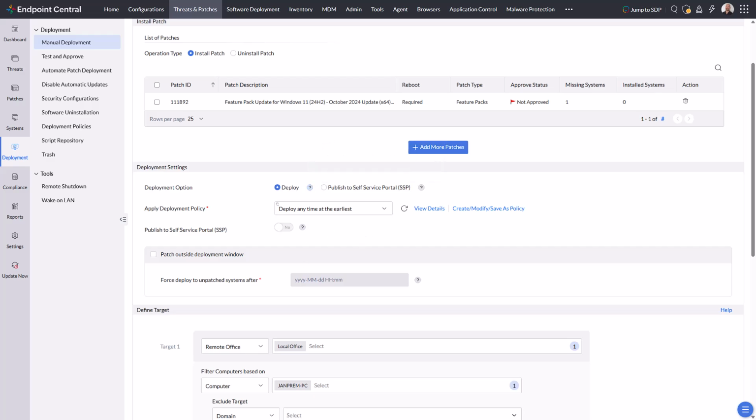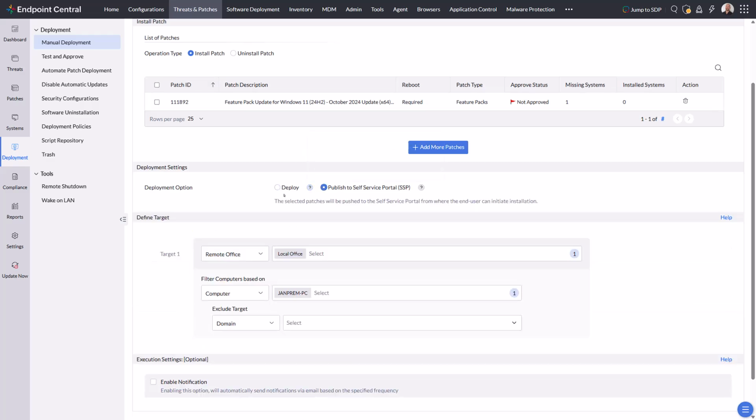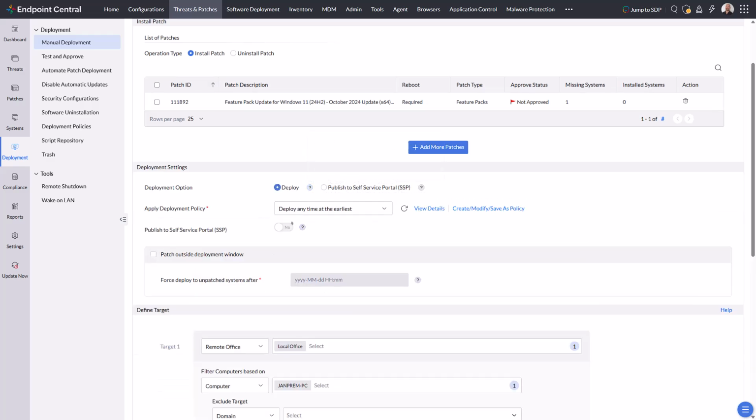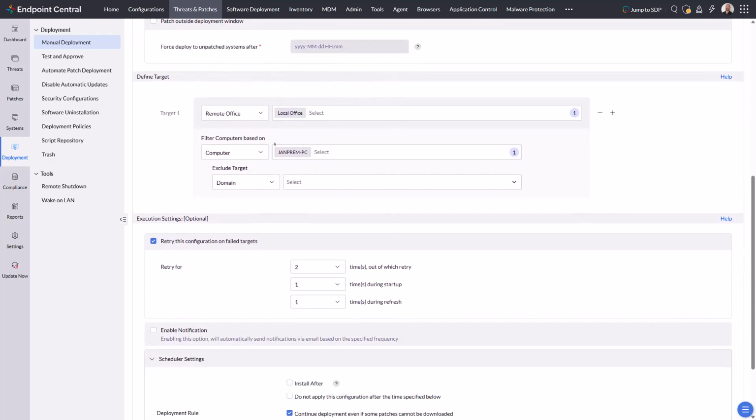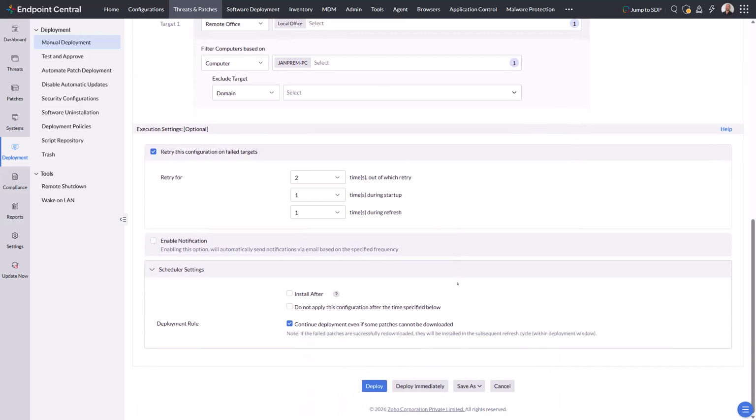You can publish all the patches to a self-service portal if you want, and even do both. Deploy it on, let's say, Friday, and on all the days before Friday you are able to install it through the self-service portal, something like that. You can configure it, and here is already the client in the target, and just go on, deploy, and the deployment will start.